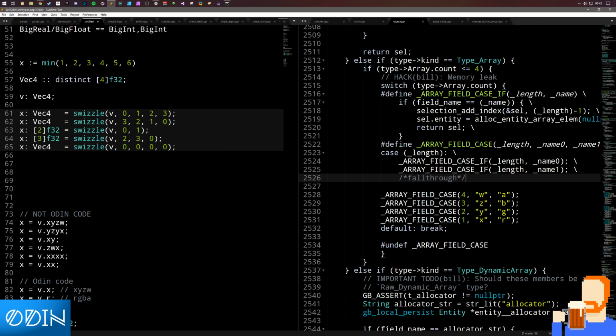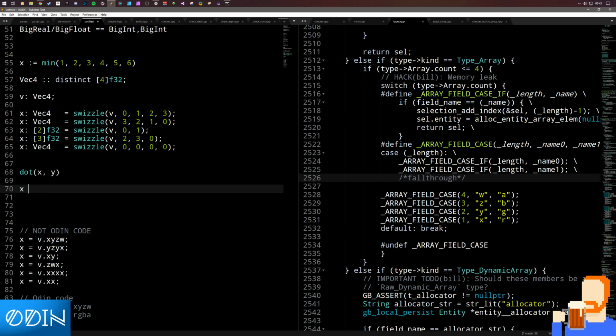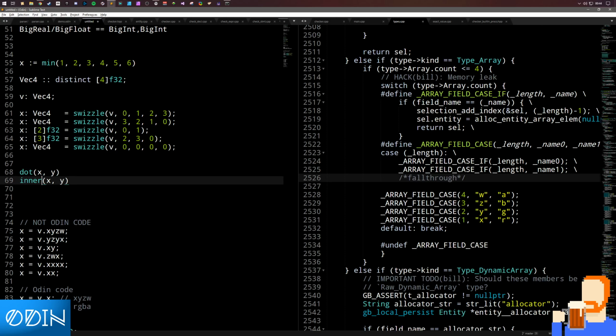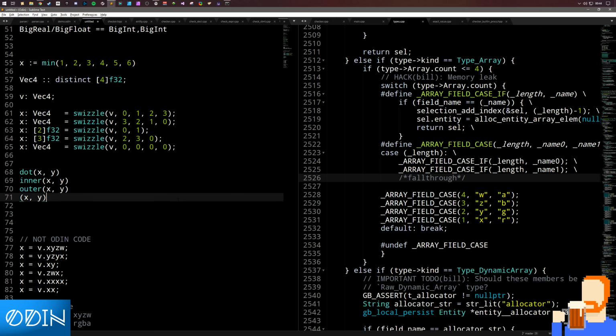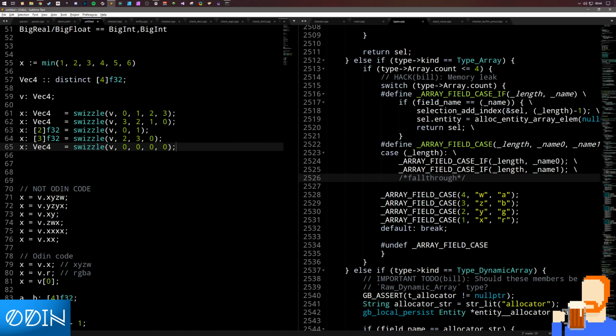I don't need to have a dot operator, in my opinion. I don't like an operator for dot products for any reason, to be honest with you. I think a dot product is much clearer if I write dot(x, y). I can't think of an operator that would act as a dot product. A dot product is an inner product, then you have outer products, then you have whatever. It makes no sense to have it as an operator, because dot is for selections, like, get me the Y field of X.